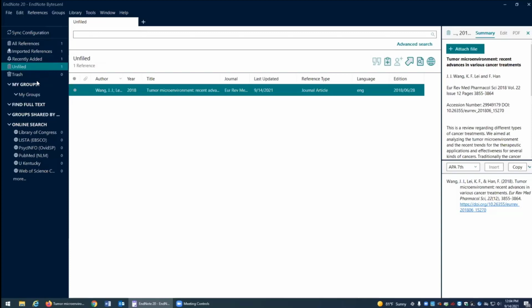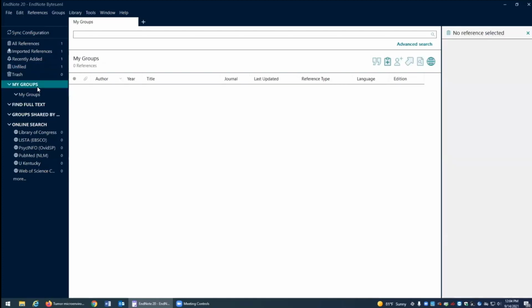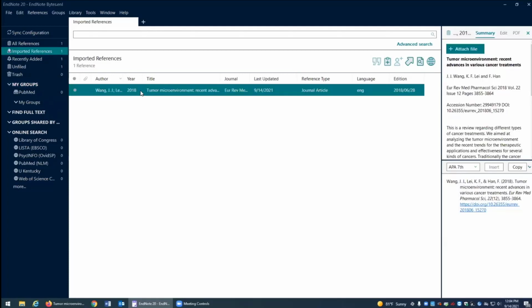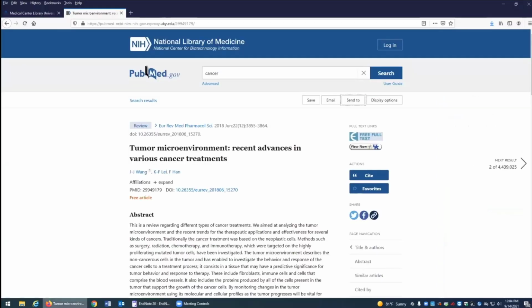And speaking of groups, those are right below all this. There's the My Groups section here. If I want to create a group, there's a couple of ways to do it, but the first way is I right-clicked and then hit Create Group. Now I can name that group PubMed. One way to add that reference to the group is if I left-click on it so it highlights, and then drag it to the PubMed group. That's how you would do that for one individual reference.